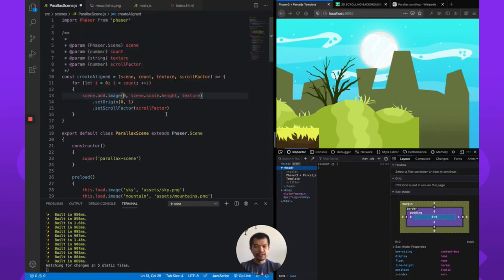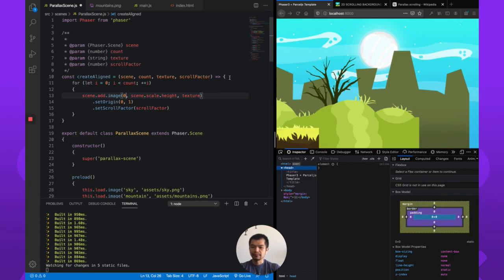So the first case, it should be 0. And then the next case, it should be the width of the image. And then the next one, it should be the width of the image times 2. So because we have count, and count will be 0, then 1, then 2, then 3, depending on what you say count is. If count is 1, it'll be 0, and then that's it. Count is 2, it'll be 0, and then 1. So we need to get the width of the last created image from inside this for loop.